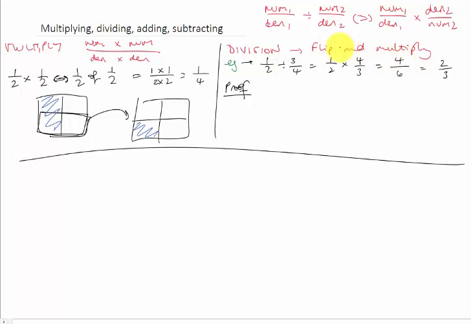Let's do the same thing, but we're going to divide the top and the bottom. So if we've got 1/2 divided by 3/4, that's equal to 1 divided by 3 over 2 divided by 4. So that's just using the same principle as for multiplication. So that would mean we've got 1/3 over 2/4, and then we can't have a fraction in a fraction, that's against the rules, so I want to multiply that by 3 over 1 because this will multiply out, this will cancel out, but then to keep the whole thing equal to 1, I've got to put 3 over 1 in the denominator as well.